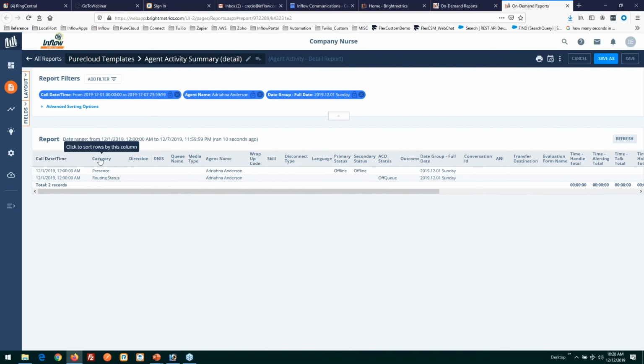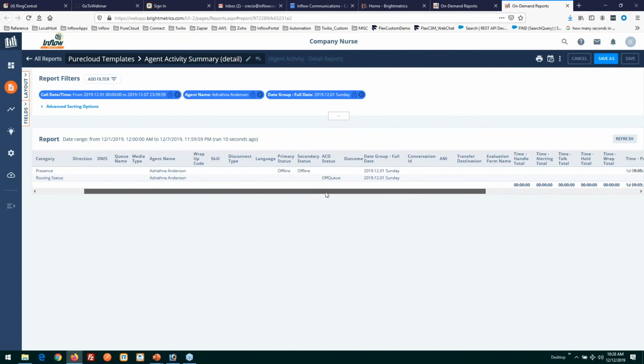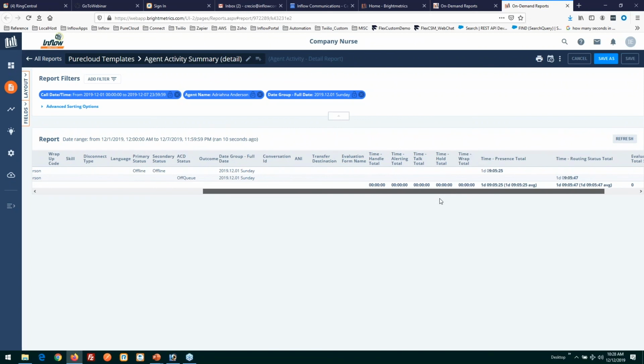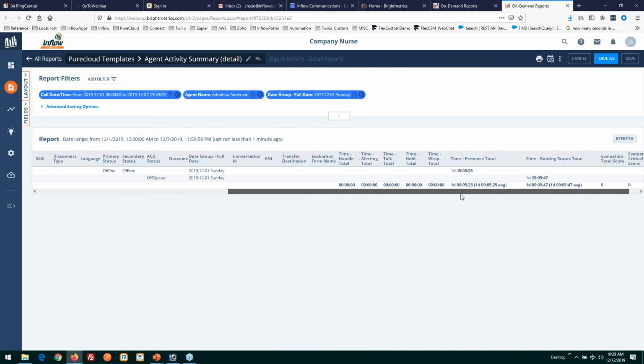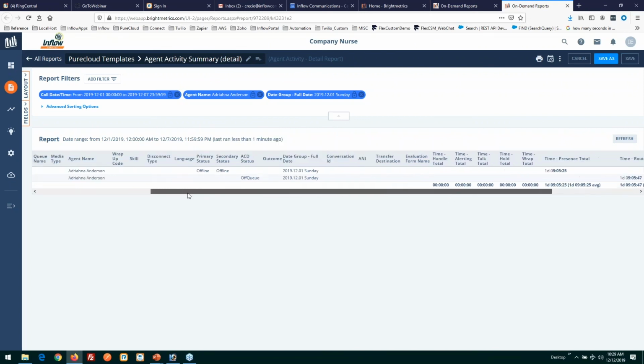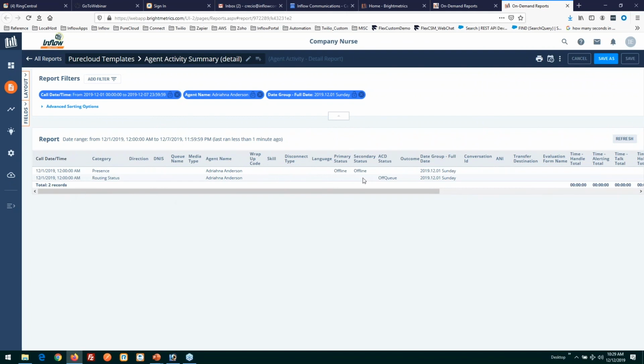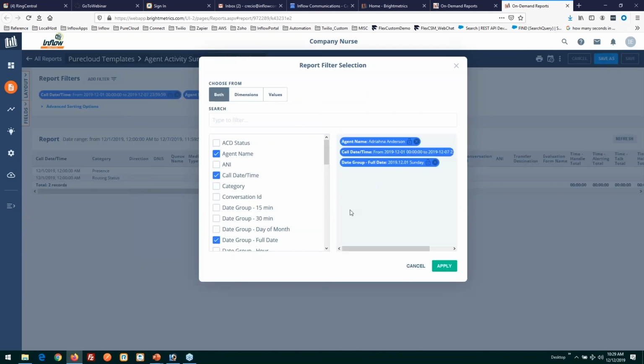Now you can see here, each of these headers becomes a way to sort the report. I can drill down and look at the details of what was happening with this user. Specifically, you can see conversation ID, lots more detail here. This person's status is offline, and their routing status. So it gives you a distinction between their presence status, which might be available, and the routing status would be on queue, etc. When you look here, I can add filters again and decide how I want to look at data, and what sort of information.